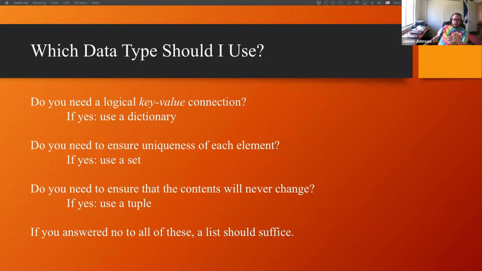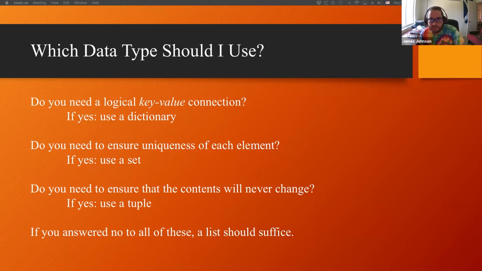So if you want a logical key-value connection, like say mass mapping onto a list or some array, then you should use a dictionary. And just to address a question in the chat, indeed, numbered indexing is not used for dictionaries. You should use keys.